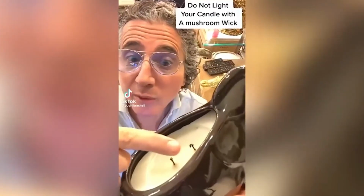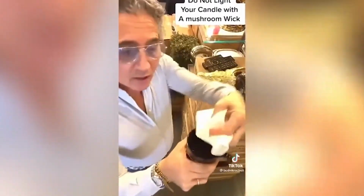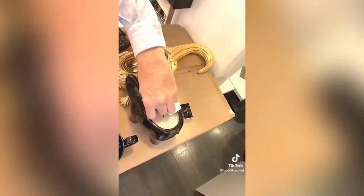Don't do it. Don't light it with the mushroom on it. Get a tissue, dab it in a little bit of water, moisten it, and then just go in and pick it up. Pick up the mushrooms. Look, ooh, and make it clean. Just make sure it's clean.